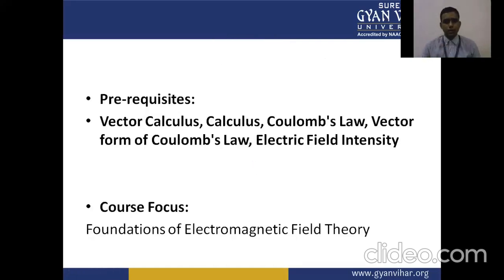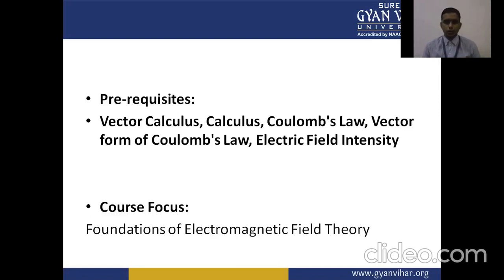Now, the prerequisites to understand this lecture: the student is required to know vector calculus, Coulomb's law, the vector form of Coulomb's law, and electric field intensity. They should also understand electric flux, Gauss's law, and electric flux density. These are the main prerequisites for understanding electric fields or dipoles in conductors, semiconductors, and insulators.